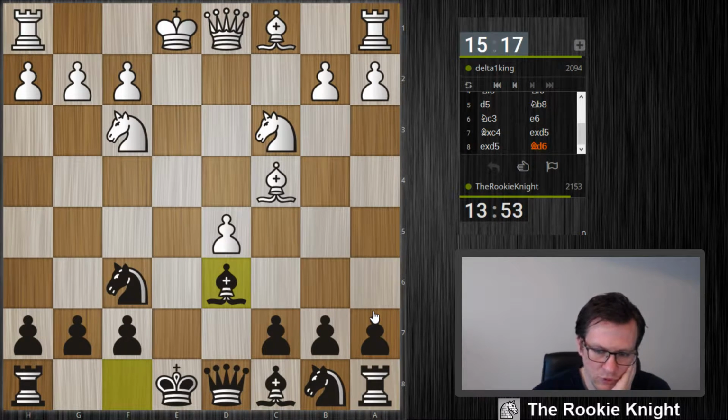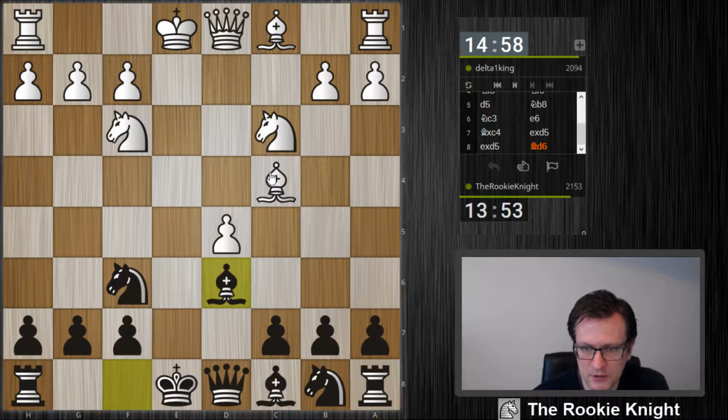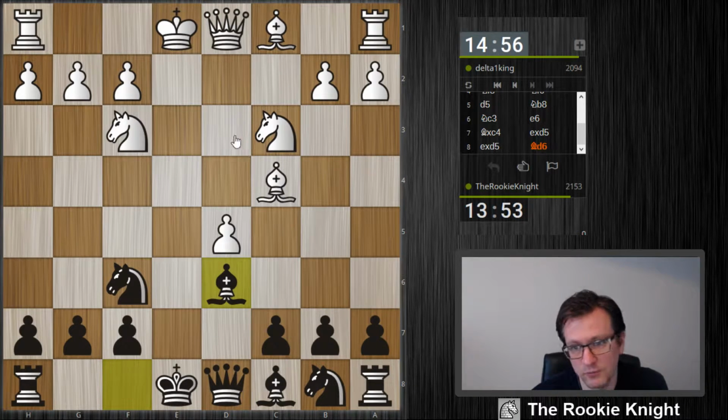Okay, white is more comfortable than black, for sure. But let's see. I think I can develop my pieces in an easy way. So bishop g4 maybe next. And also the knight might jump to b6 or e5 or c5. This bishop on c4 is not that good. So I think he will play bishop b5 or bishop d3 later on, just to make the bishop better.